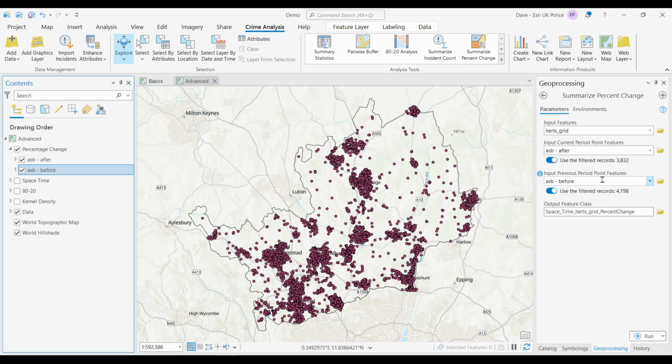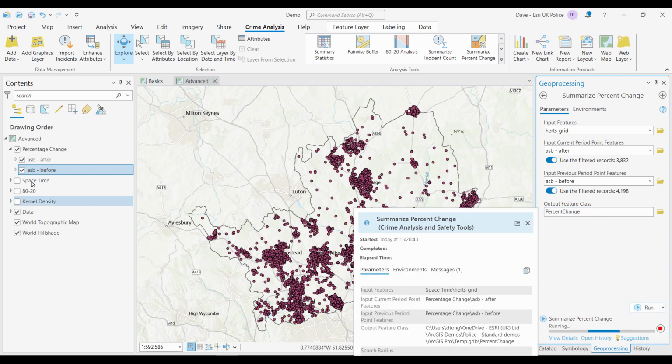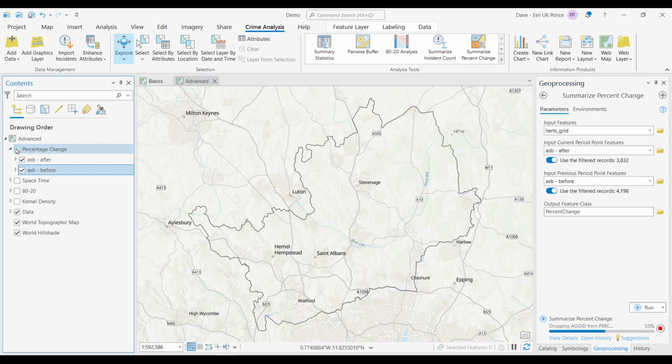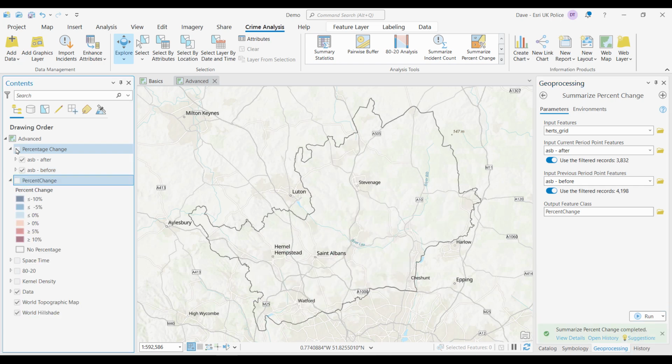Oh, I have. You'll notice here that it's saying it's going to be using the filtered records. So it's important that I do have those filtered records because they're filtering not only by ASB but by the date range I'm interested in. And I'm going to create a data set called percentage change. We'll run that and the results will quickly appear on screen.